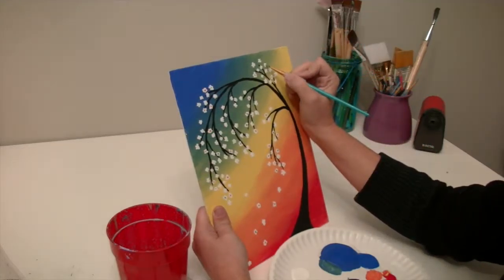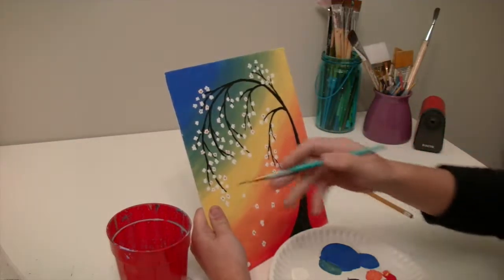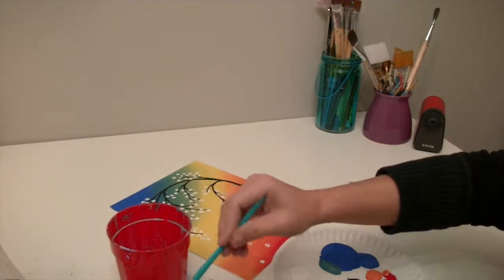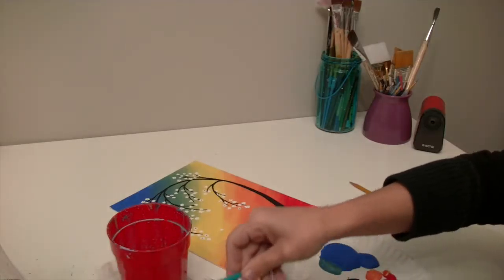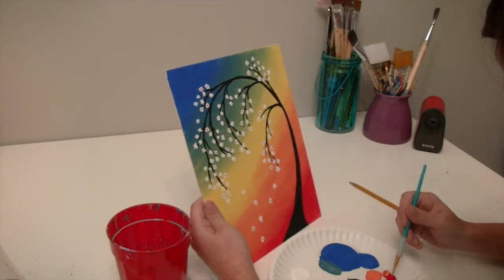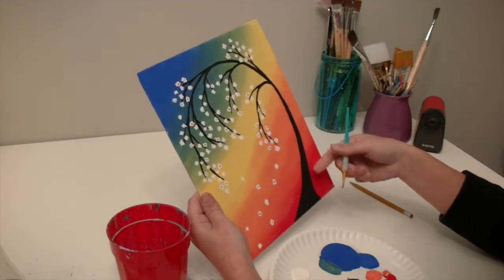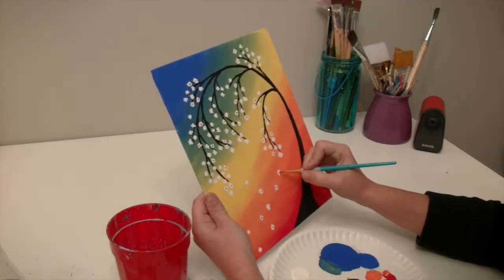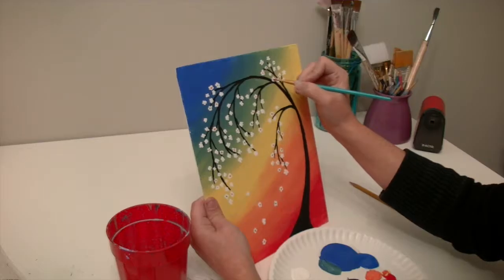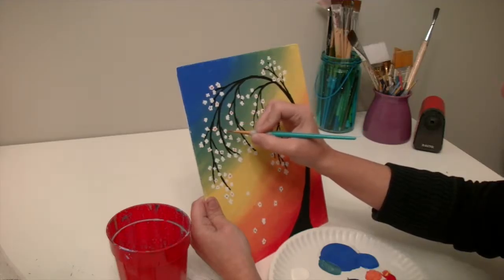So I'm going to spread these out. And again, in these areas where there's more flowers, you might do a few more. And of course, if you like one color over another, you can always use that color the most. So got that going so far. I'm going to clean it off. I might go back in with orange or with green or whatever color I'm using, and I might add more at the end, but right now I'm just kind of throwing it on there to see what I can get to balance.